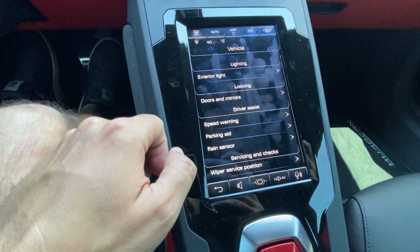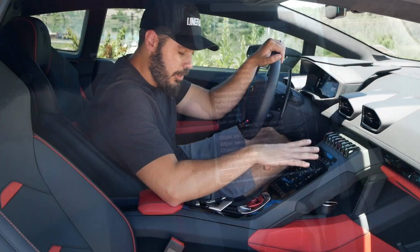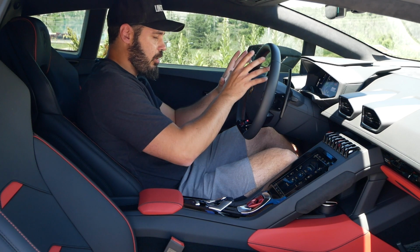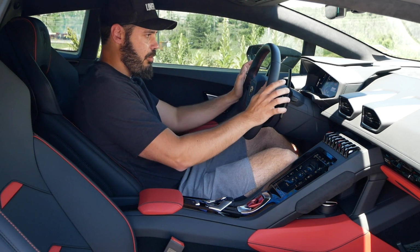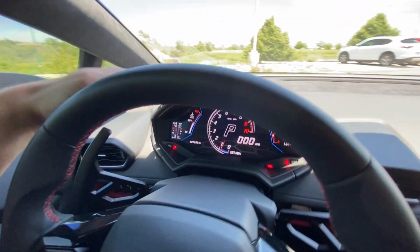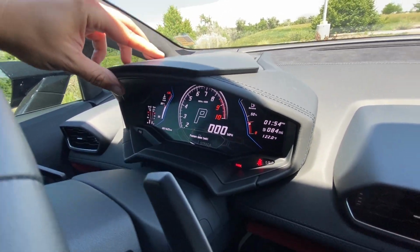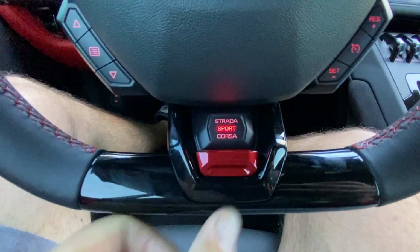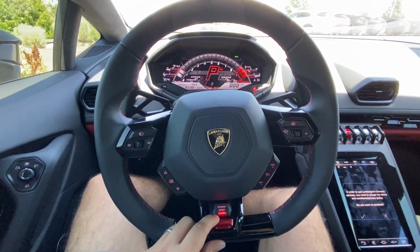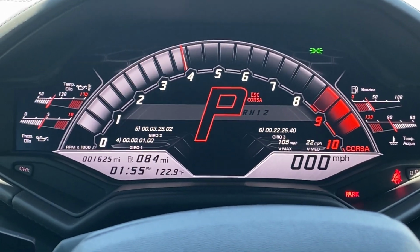Here you can see the 3 key lines that I talked about when we looked at the exterior in the side view, looking very clean. Everything feels like fighter jet in here. The instrument, the gauge cluster is a 12.3-inch gauge cluster, all digital. And once you go through the modes here, it's gonna change the graphics of what's shown up to you. For example, when you go into Corsa, the tachometer is gonna be the most important graphics that you see. While you're in Strada, you still have the tachometer being large, but you also have a bigger speedometer.